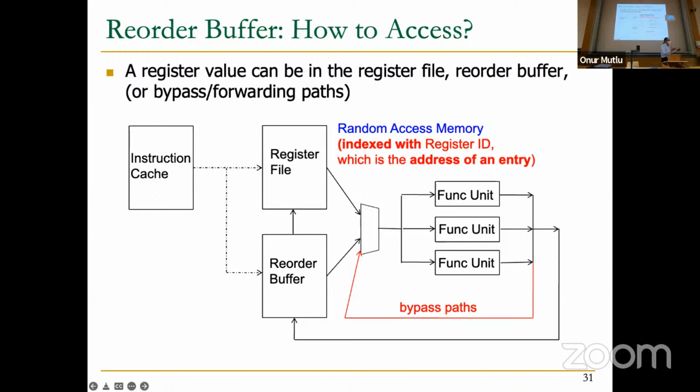This instruction is writing register 3, for example, but it hasn't written its result yet. So where's the value? Well, it may be nowhere, meaning the instruction is not executed yet. It hasn't finished its result yet. So it may be in the functional units. After the instruction actually finishes and produces its value, it can be forwarded by the bypass paths. After the instruction writes its result into the reorder buffer, the value is in the reorder buffer. But now, how do you access that value in the reorder buffer? Because you cannot just access the reorder buffer by saying, oh, I want register 3, right? That's not the structure of the reorder buffer that we have seen.